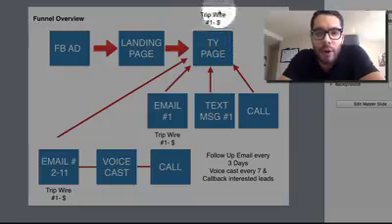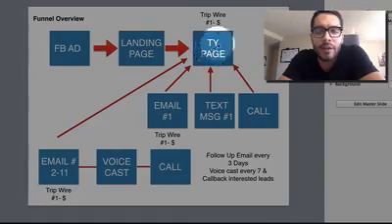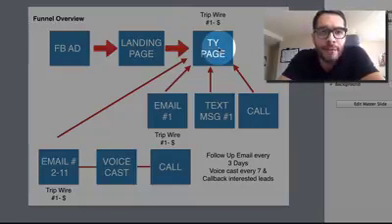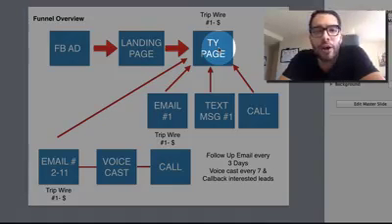So the first tripwire offer that we have set up in our funnel is on the thank you page. It says, hey, thank you so much, we've received your information. Here's the last step. Before you speak to a funding advisor, be sure to get your credit scores and your credit report for free. If they click on the link, it gets sent to an offer where they can sign up. And if they sign up, then the offer we have set up is that they pay us $35 for someone who signs up.